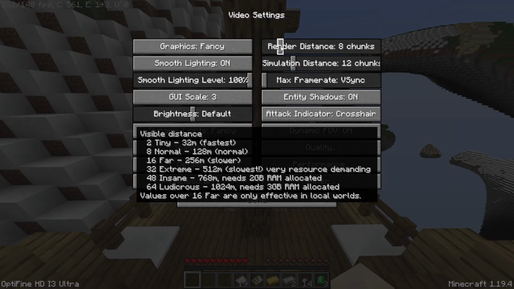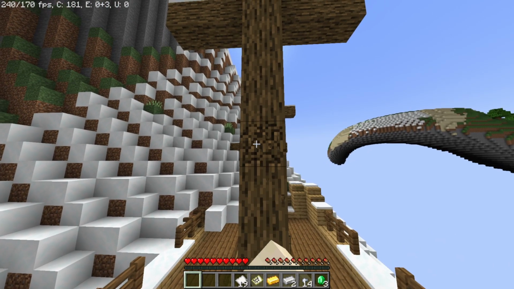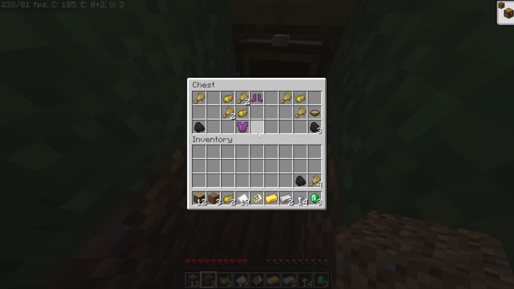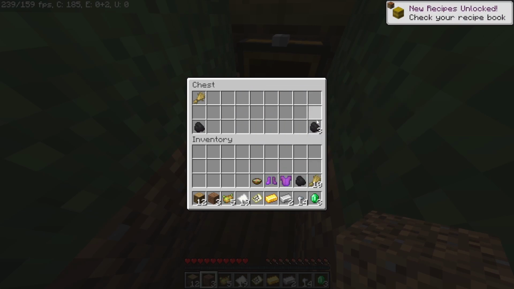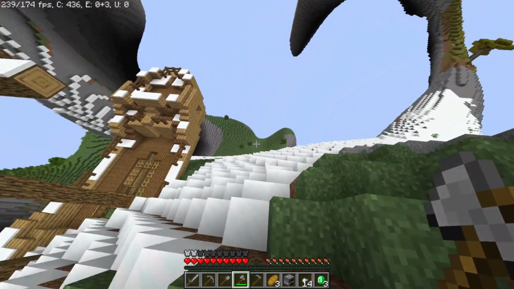Also, I'm lagging so much. This is not the most smooth running world generation I've ever seen. Oh, there's another chest right here, actually, and it's got some food and some armor. All right, we got all our supplies, and now let's just walk around and observe the world we are in.